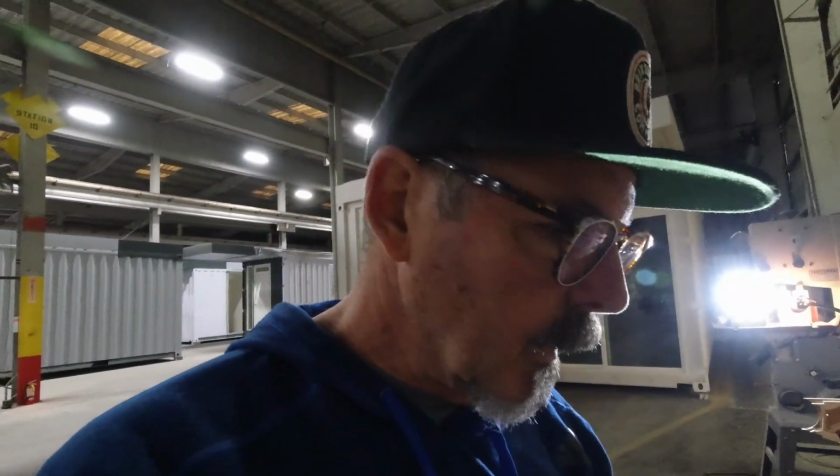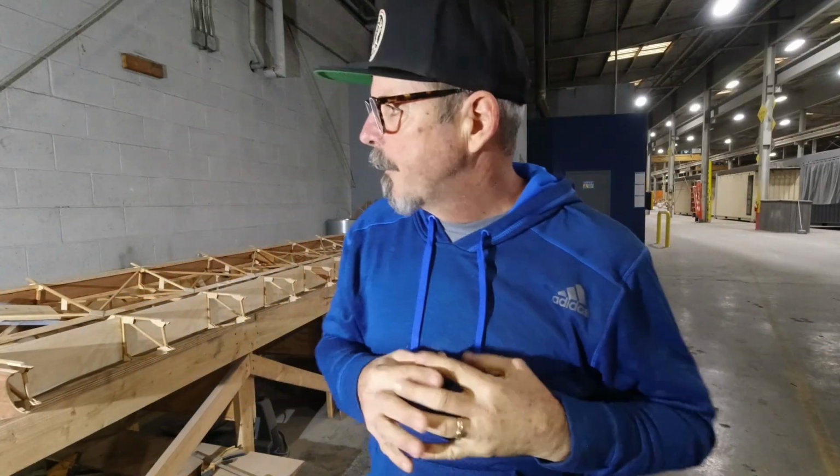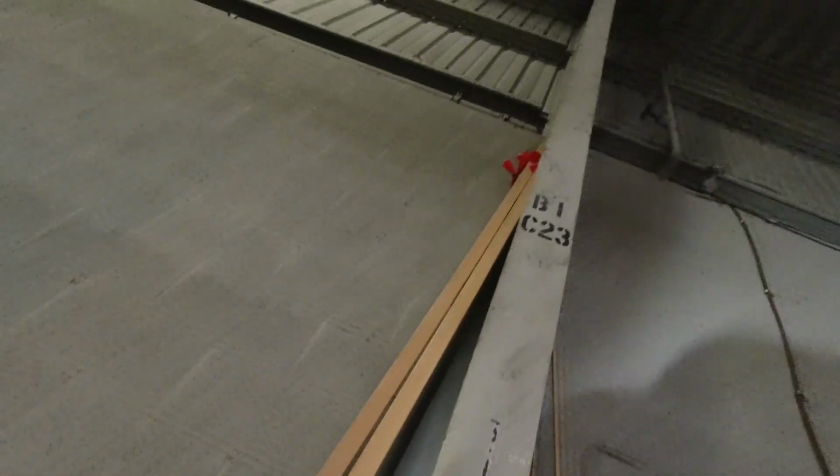So enough talking, I'm going to build something here. All right, so the RS17 that fits in there, I just realized that it currently lives in these boards. So I actually have to release it from those boards so that we can use it on this wing. So I'm gonna get my table saw set up, and I'm gonna have to cut those pieces.